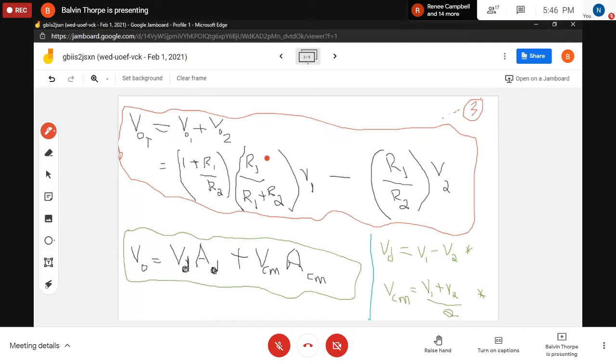These that are in front of the voltages are just the coefficients, right? But you can clearly see that some coefficient of V1 minus some coefficient of V2 is the output voltage of that network. And that is why it's called a subtractor. Cool? Yes, sir. I brought you up to here in the last class.